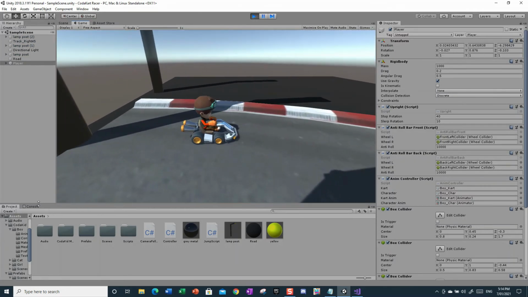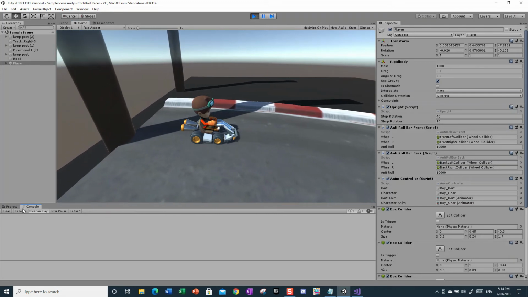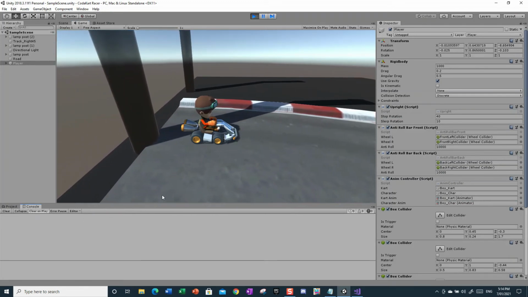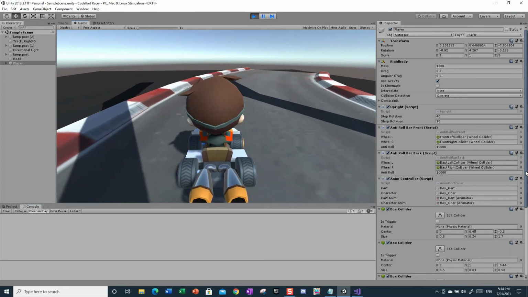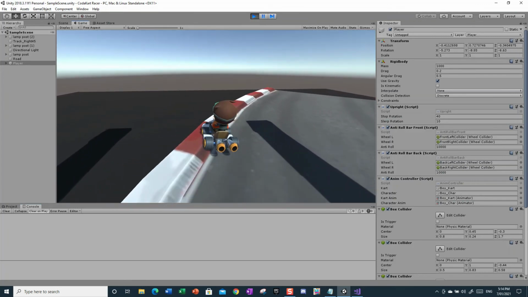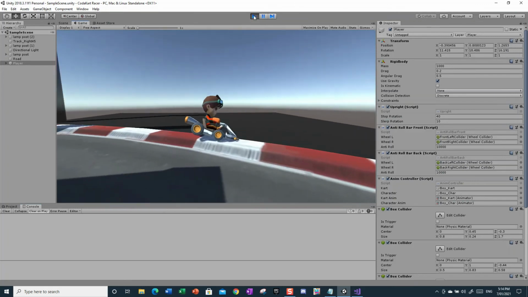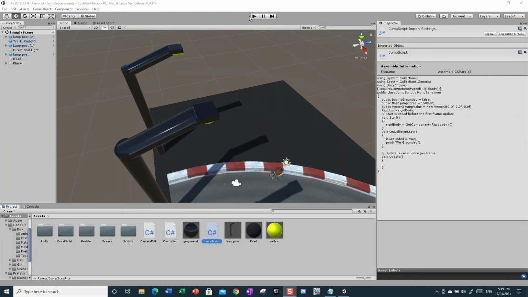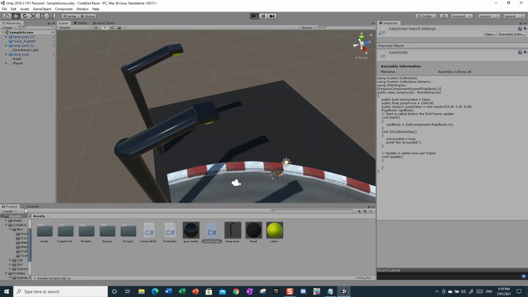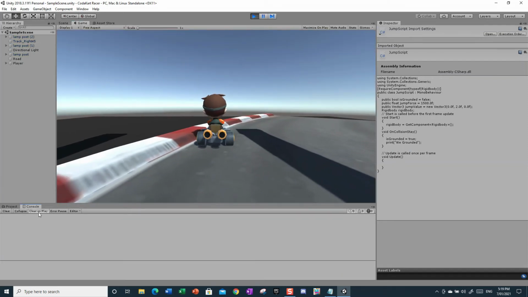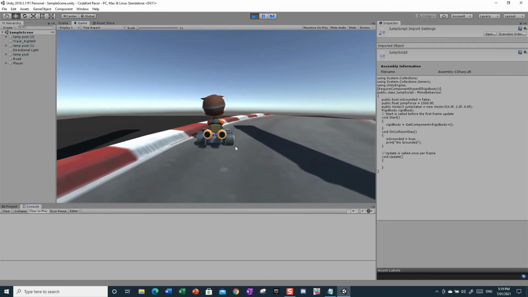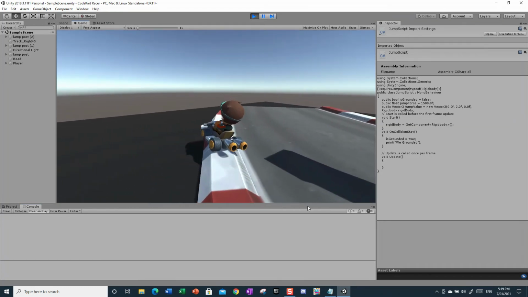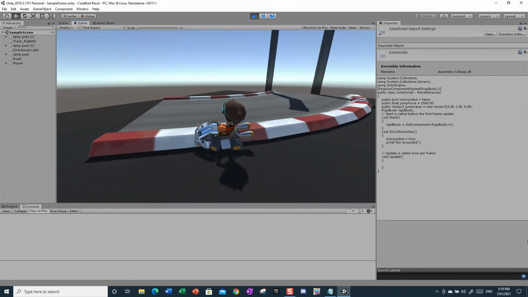Let's move our mouse to the console. Make sure you're on the console, and you want to drive until you get to here. Let me do it again. So you just want to play the game again, and you want to make sure you have your console out. Make sure you only have Clear on Play. That's why it wasn't working for me.